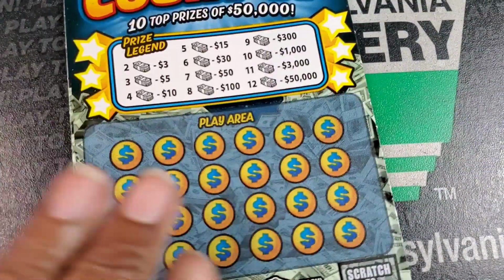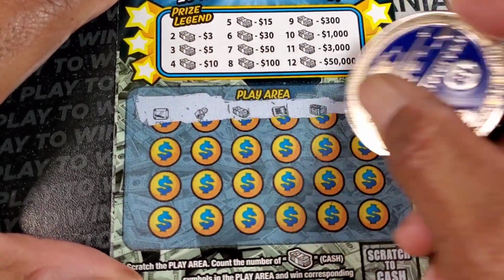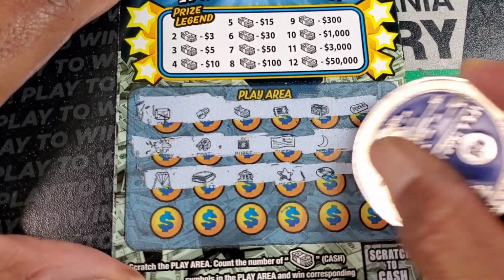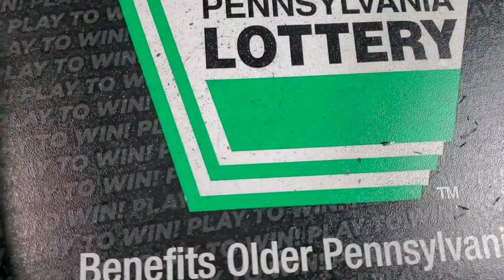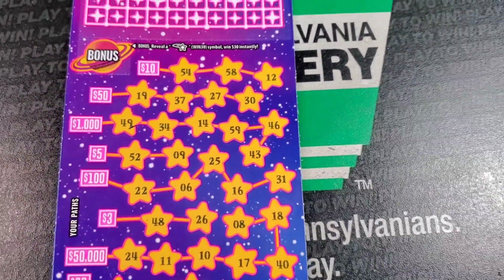Nope. All right. Last one of these, ticket 15. We got a stack early. That's always a good sign. Nope. All right, nothing. No count up today. Five tickets. Gone. Okay, next.